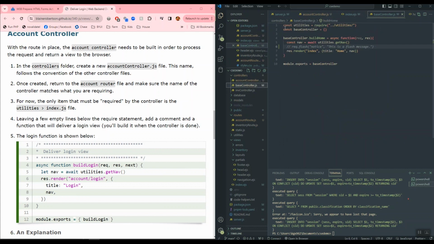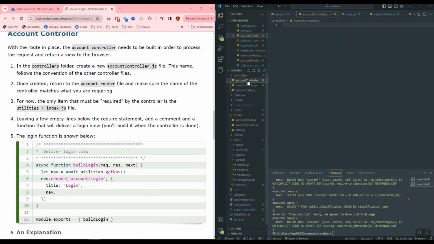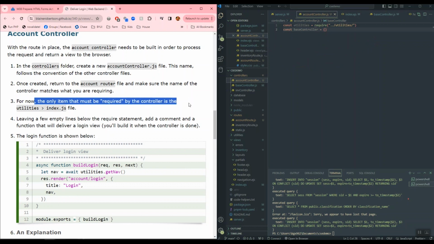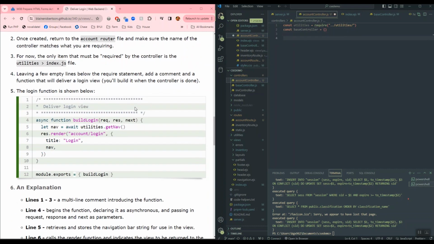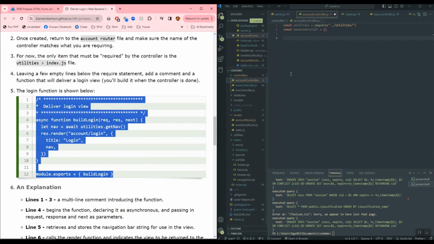And I'm going to go ahead and copy our first two lines here in our base controller and stick them in our accounts controller. For now, the only item that must be required is the utilities file. So we technically don't need base controller, but I have it in here anyway. It's not going to hurt anything. So next we want to create a few new lines, and then we want to copy and paste this login function here.